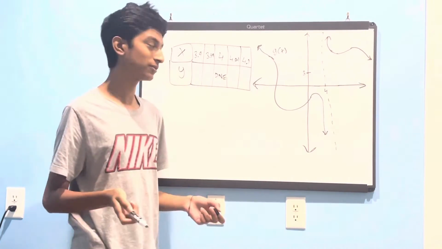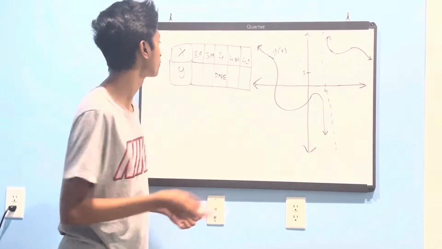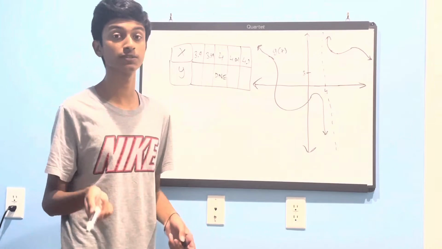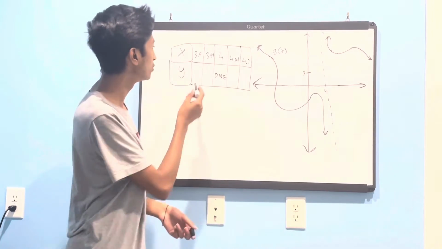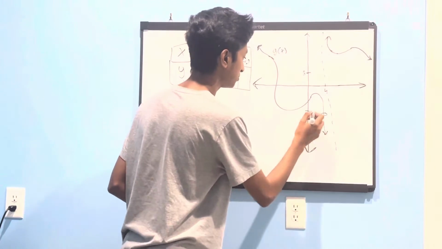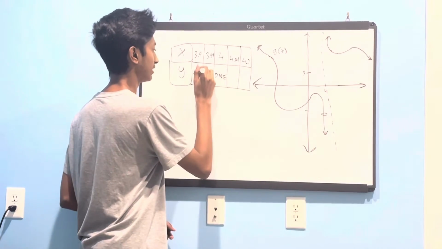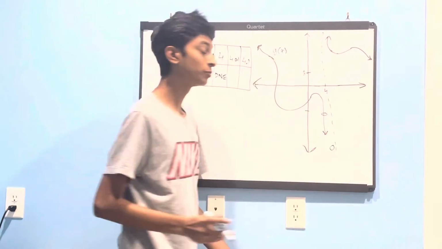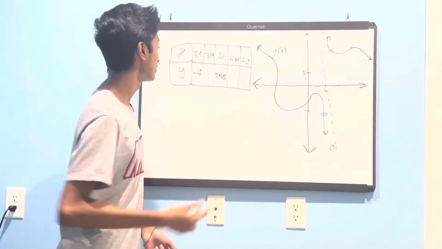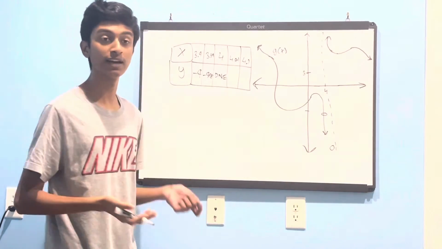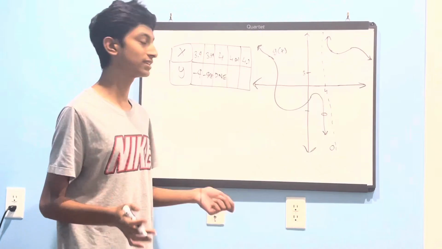For getting the limit at x equals 4, we need to put points that get closer and closer to 4. So 3.99 and then 4.01. So closer from the left and closer from the right. So at 3.9, this would be really, really close. And that'd be at, let's just say, negative 9. But then when you get even closer, it will be exponentially higher. So then it'd be something absurd, like negative 988.